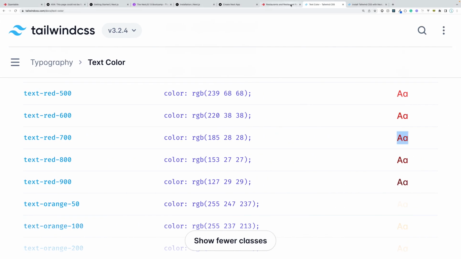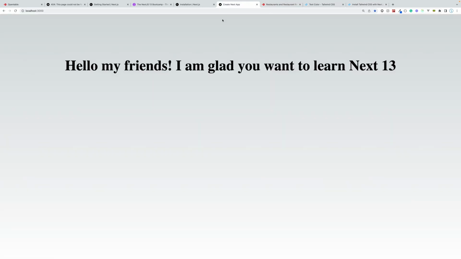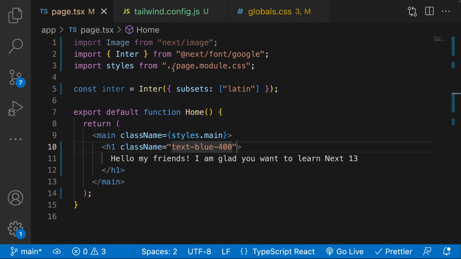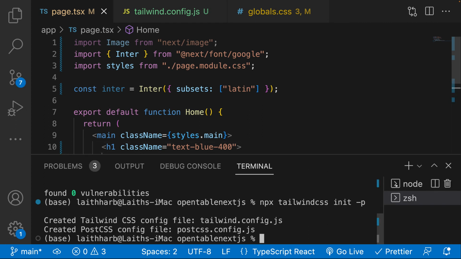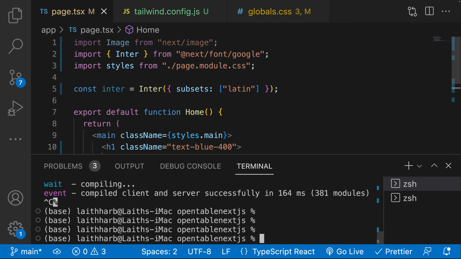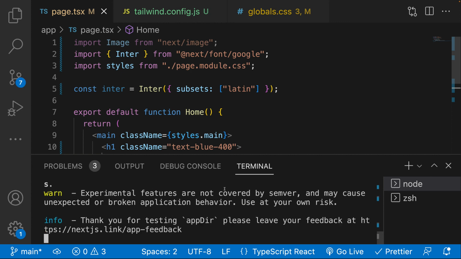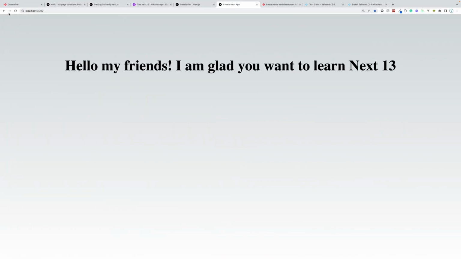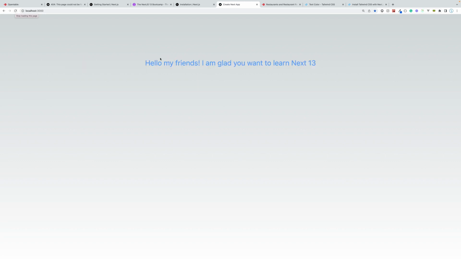And if I were to do that and go to my application, and do a nice little refresh, I highly suggest one thing that you do is just restart your server. Just do an npm run dev again, and the styles should apply at that point. So let's go over here, and there we go. You can see here the styles have indeed applied. It also changed the font size as well.